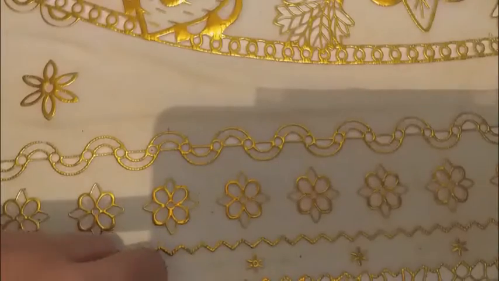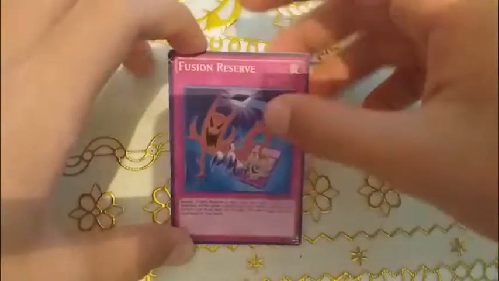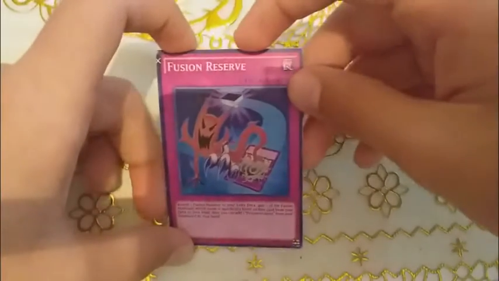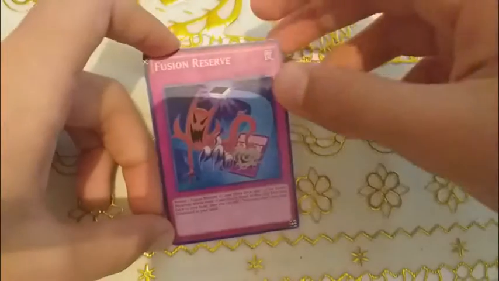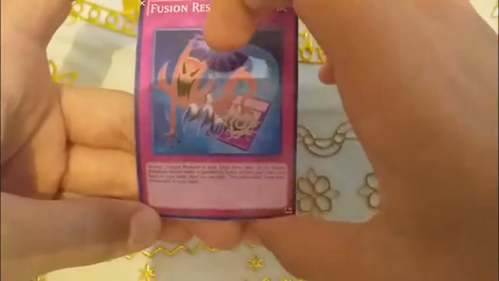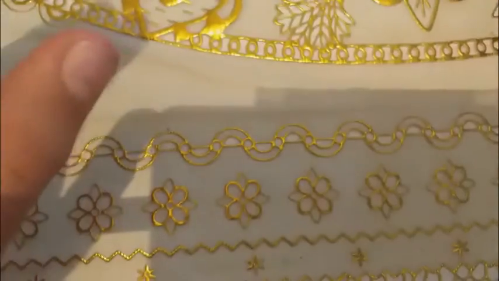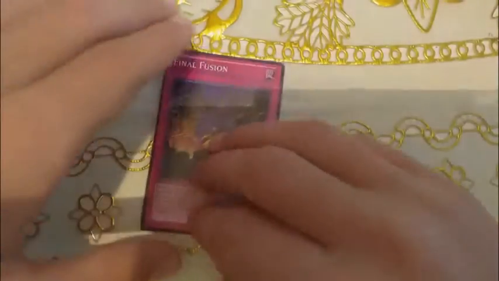And next, Fusion Reserve, another fusion card. Reveal one fusion monster from your extra deck. Add one of the fusion materials whose name is specifically listed on this card from your deck to your hand. Then you can add a Polymerization card from your graveyard to your hand, which is really good. But if it wasn't a trap card, it would be an even better thing. But because this deck has a lot of fusions, I am running Final Fusion.